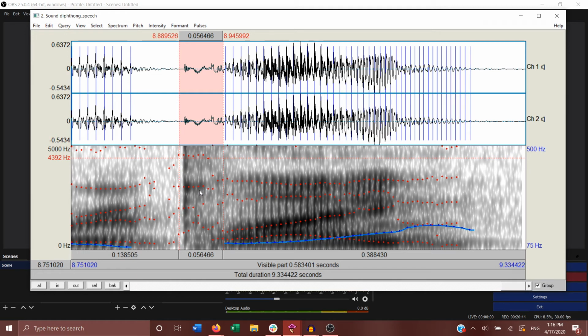And that makes sense. It's just a P. It's just an explosion of air. In the L, we actually do see something like formants. It's a voiced sound, and there's an open vocal tract as well, so that makes sense.